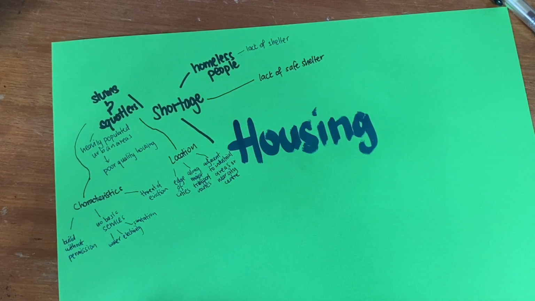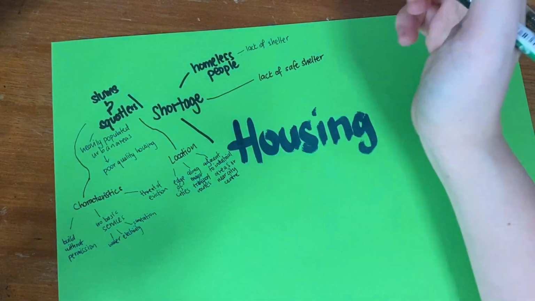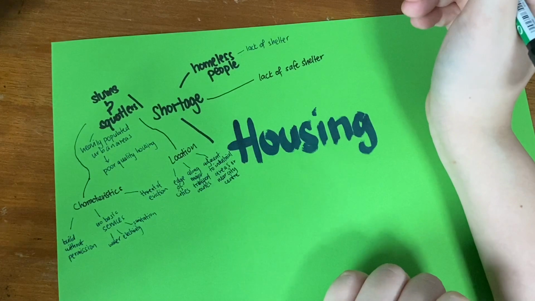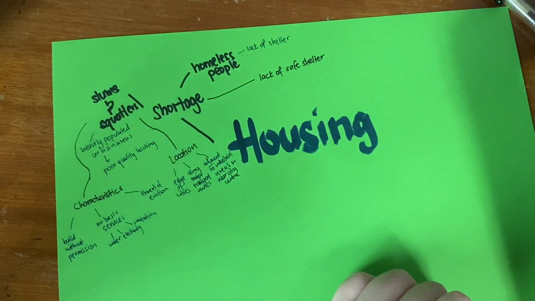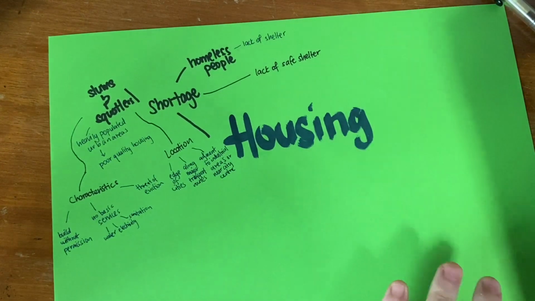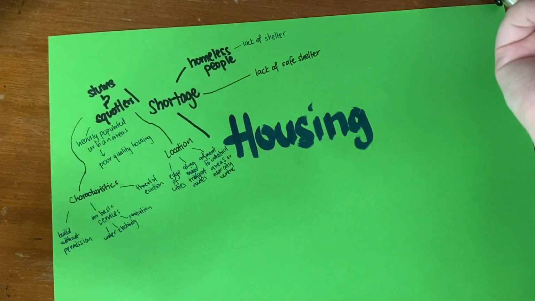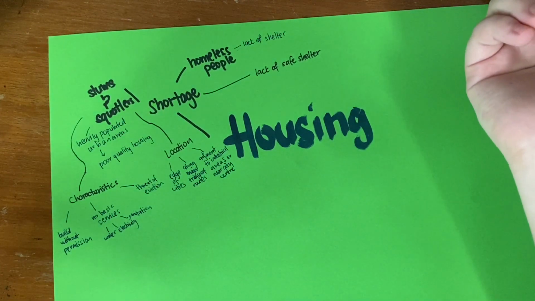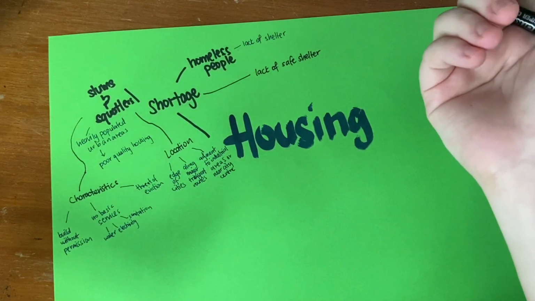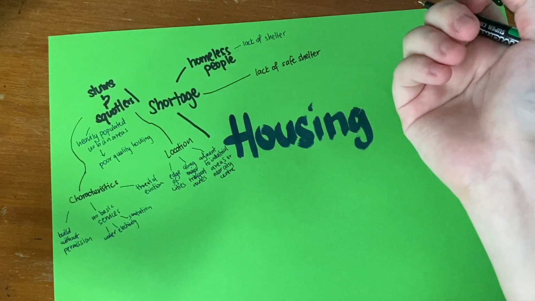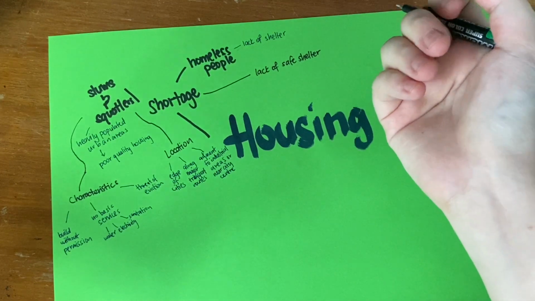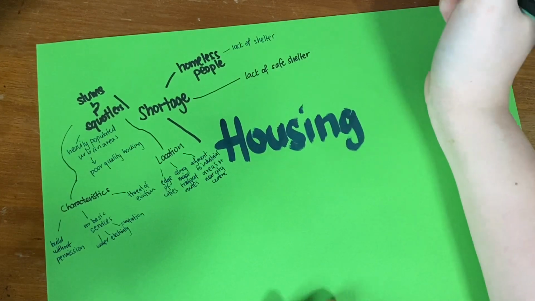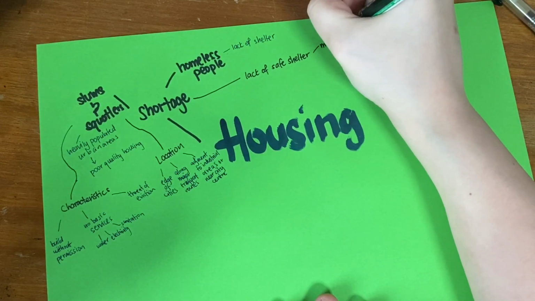When we talk about lack of safe shelter, we are talking about how the houses are built at dangerous places. If it's not safe, it's dangerous lah. So what do you mean by something that is not safe? Maybe things like the materials that are being used to build the house.